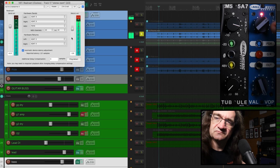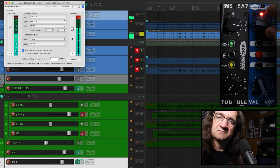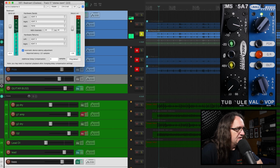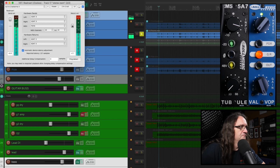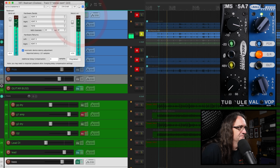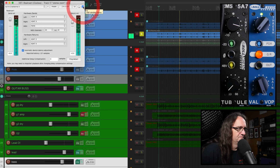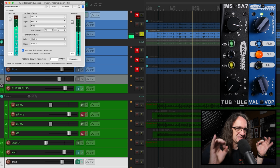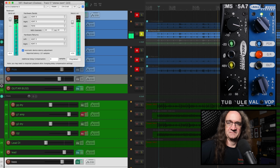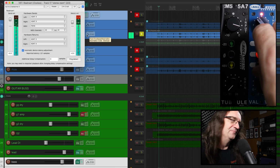Throw some threshold on there. Let's hit it a little harder with the compressor. Send some more level there. That's getting tasty. I like that. Hear that tube distortion just giving it a little bit more grit there. That's all kinds of fun. That might be a little much there.